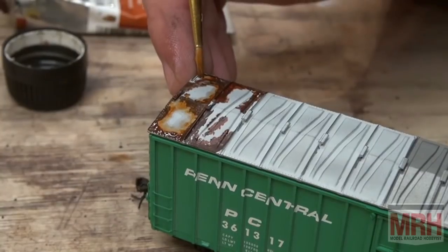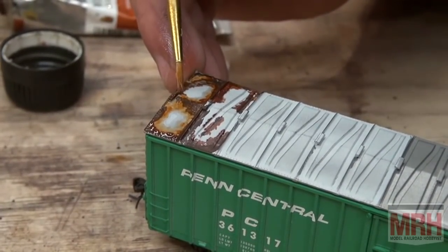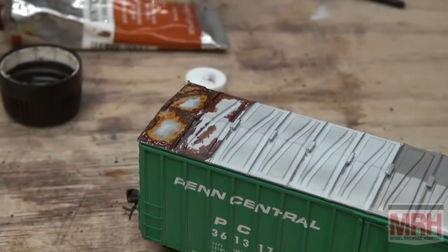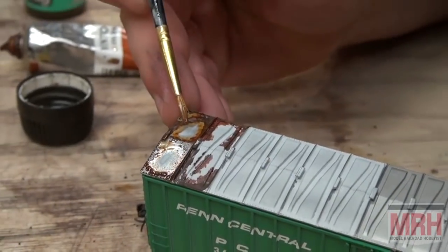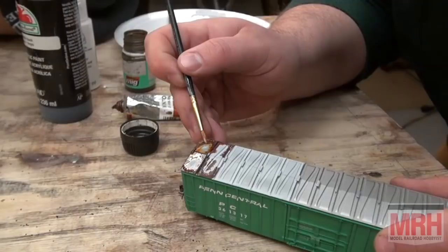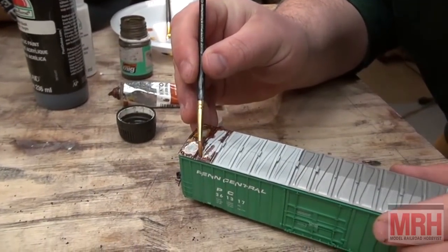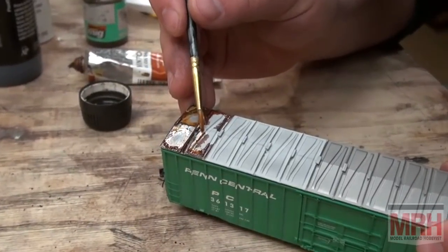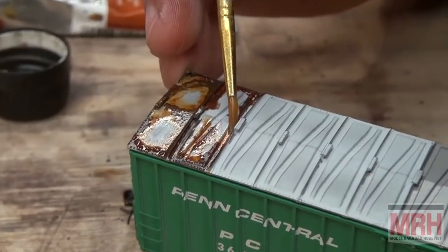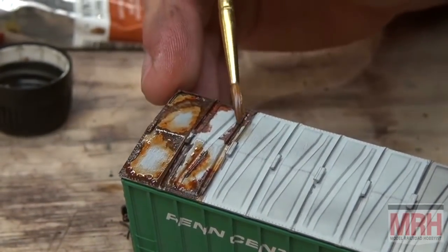No, this is odorless thinner or terpenoid. Like mineral spirits, you know. Oh, you can use mineral spirits? Yeah, anything that will thin oil paint. See, the reason we used acrylics to begin with is this thinner will not touch the acrylics. How come? Because there are two different types of paint. One's water based and the other is solvent based. They're very different and they won't interact with each other.